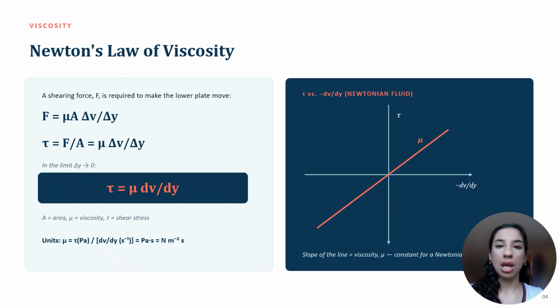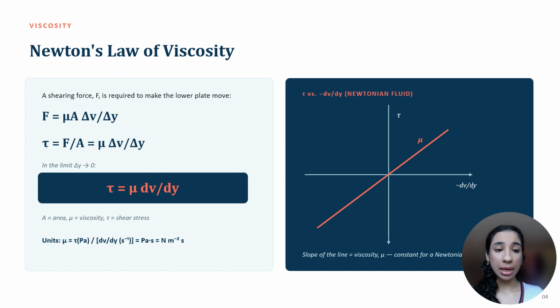So that is the gradient, how the change in velocity over the change in the y direction in the plate. And then tau, that little symbol that looks like a t, that is not a t, actually that is just another Greek letter that you have to learn. There you go. It's tau, we call it tau. And then stress is force over area, right? We should be knowing that, hopefully. And then obviously you just rearrange the equation, and you get tau equals mu times change in velocity over change in y.